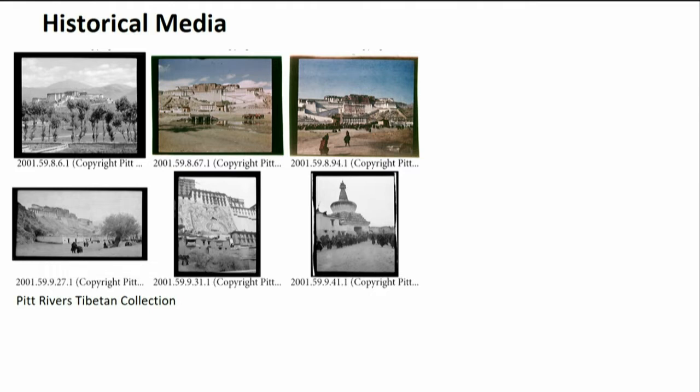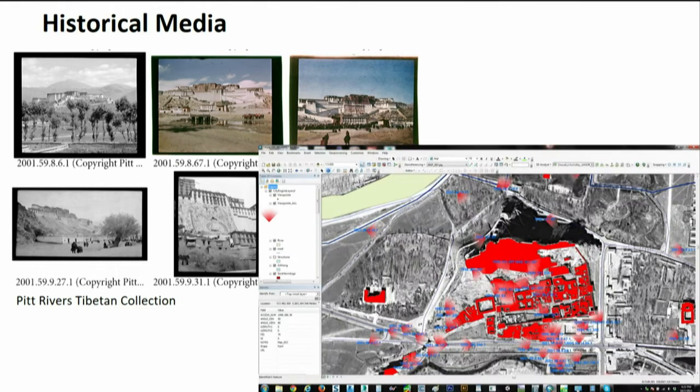And because these were taken by old cameras and lenses, and also because we now have a virtual 3D model of Lhasa, we were able to estimate quite accurately the viewpoint as well as the view direction of those photos. So we basically digitized those photos by the point where the photo was taken, as well as showing you the view angle of the photo. So that's part of the very labor-intensive work we did.